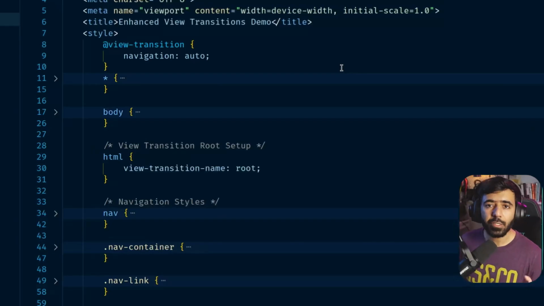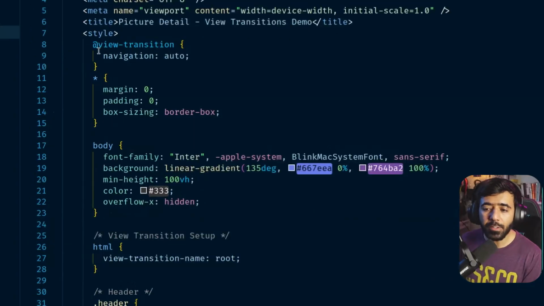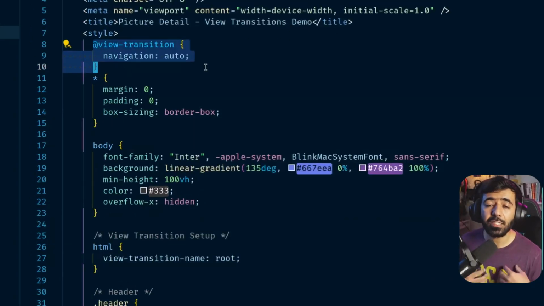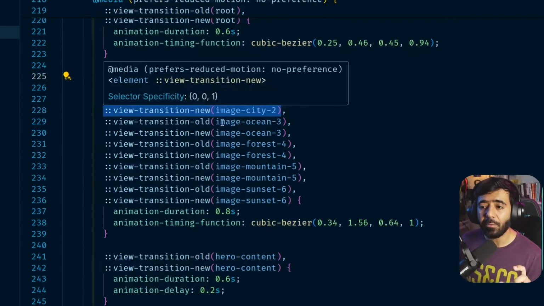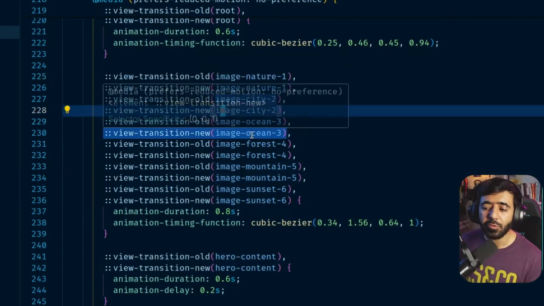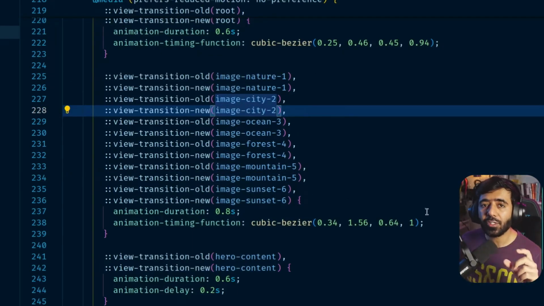And there's a catch to that, and there's something that you need to put to make this happen. The first thing that you need for doing cross pages transition is to have this opt-in code, which says that the view transition is enabled. So you're going to say navigation auto in both the index HTML and then also in the other pages as well. So this is us telling the browser that it has to work cross pages as well in a multi-page application or an MPA, so to say. After that, we need to ensure that we have a view transition for each particular image as we have said there. So here you can see that we are explicitly telling the images, image nature 1, image city 2, image ocean 3, etc. So we have a unique transition for every single image to identify them separately.